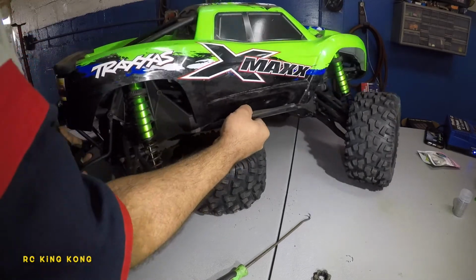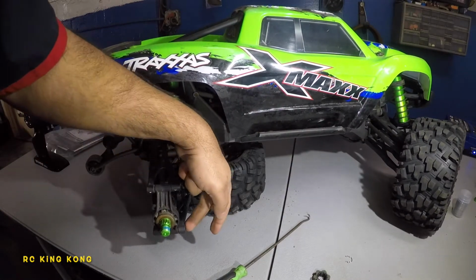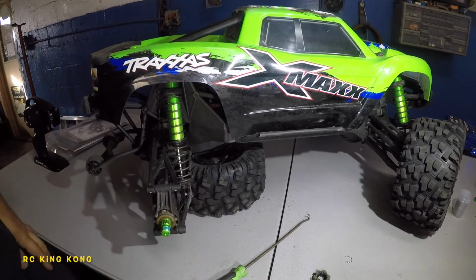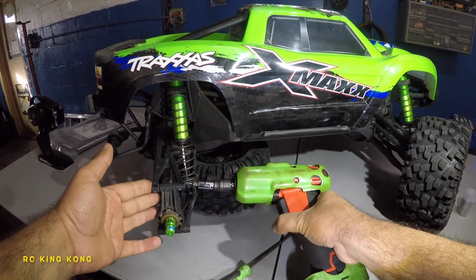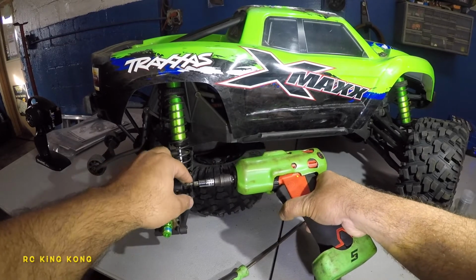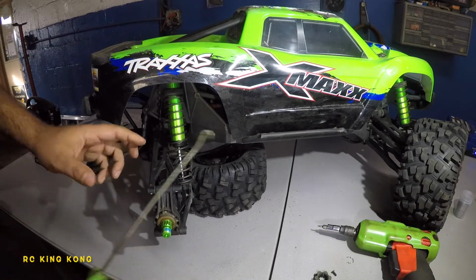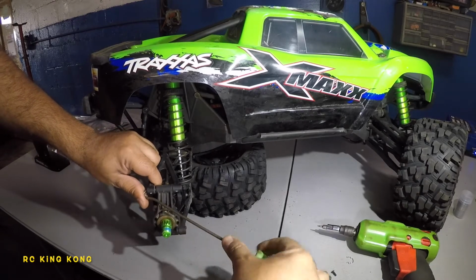So let's turn this around a little bit more. Right here you have a little screw, and right there a little screw. But what you need to do is just take one off, either top or bottom. Let's take the top one off. In our case, we have our Allen here. What we're gonna do is take off the little screw right there. Don't lose it. That's what holds the pin in. Put that to the side. Then if you have something sharp or something long, you can stick it right through here.